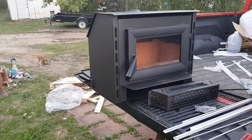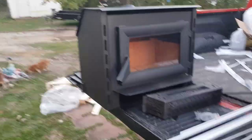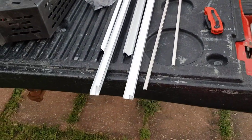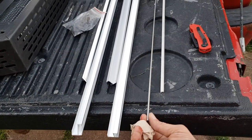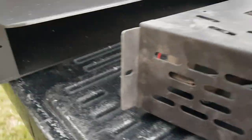Before I take it inside and start putting it together, I thought I'd go ahead and let you guys see a closer view of it. These are the aluminum rods, other things that came with it. Again, the blower, it's gonna be mounted right inside there. All this dust is from the fire bricks inside there.